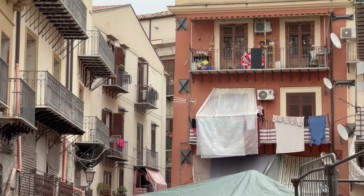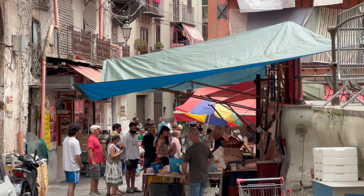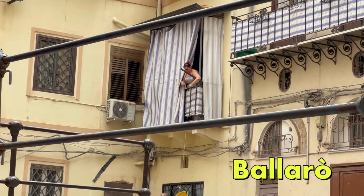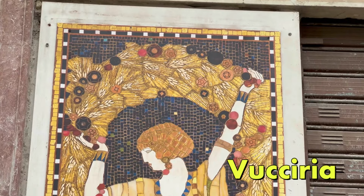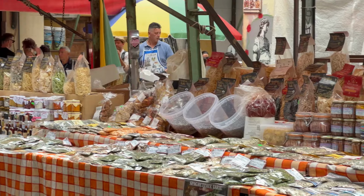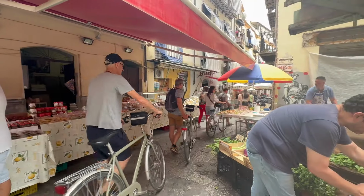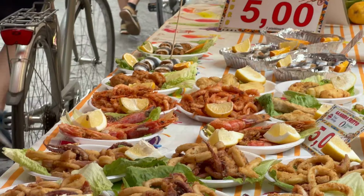One of the things that absolutely has to be on your list to understand the Sicilian way of life is to visit at least one of the 4 markets, either Ballarò, Capo, Vucciria, or Borgo Vecchio. I made my way to Capo, that dates back to the age when the Arabs ruled Palermo, and at the time served primarily as a haven for pirates and slave merchants.